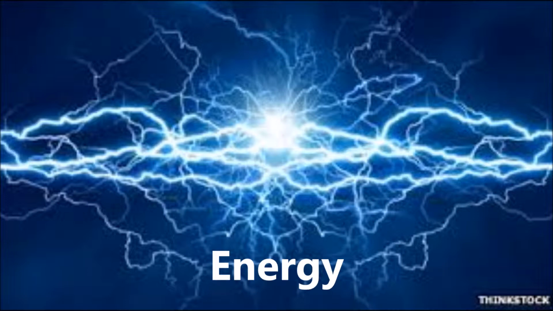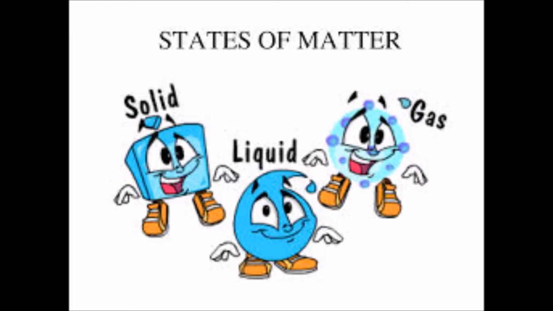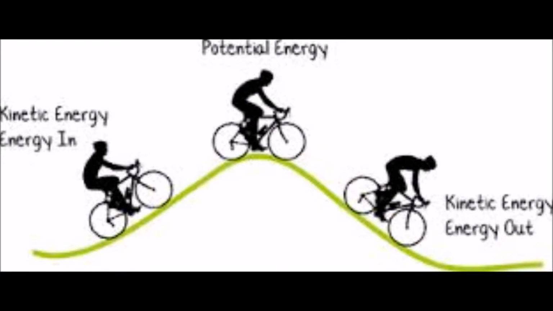What is energy? Energy is the ability to cause motion and change. The faster a given object is moving, the more energy it possesses. Energy is massless but exists in interactions between matters. States of matters are liquids, solids, and gases. Energy that allows objects to move or change is called kinetic energy. The faster an object changes or moves, the more energy the object has.